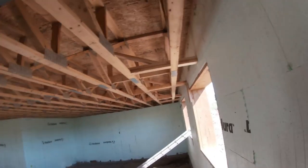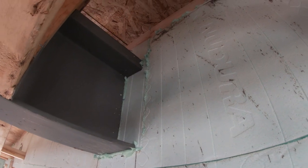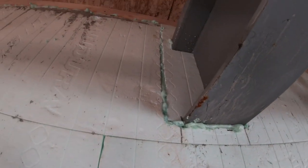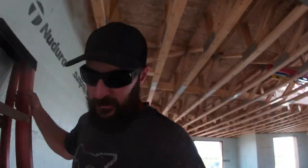So here's what that beam pocket looks like, all patched up. It turned out pretty good. That foam will pop off of there so it's flush. And that'll all fill in with concrete, lock that beam in place. After Monday, that beam can't move.